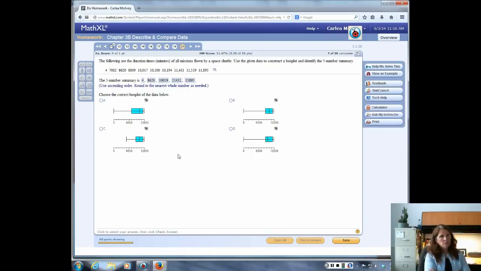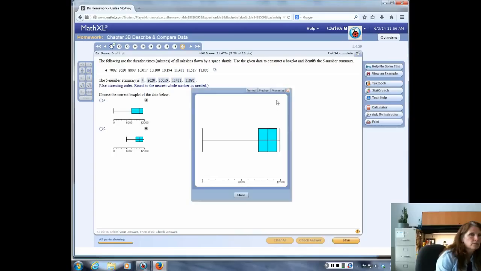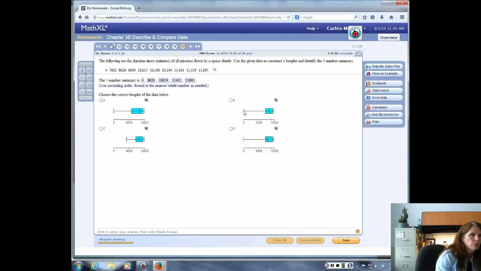So the box plot, you can look at the notes to hear more about box plots. But the box plots, we plot them, and it shows those numbers. So all of these should end at about 11,895, and that's this ending bar down here. And they all look about like they do. The smaller number over here is the minimum. That's this line. So we have the minimum here and the maximum over there, and that should be at 4.